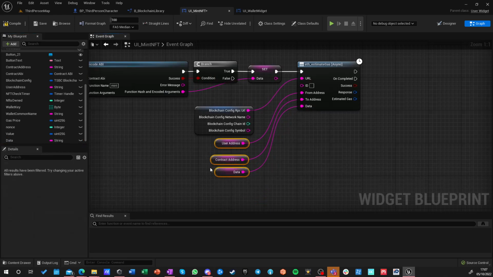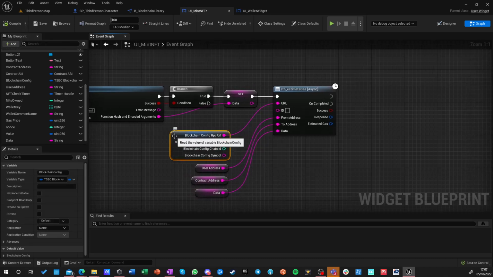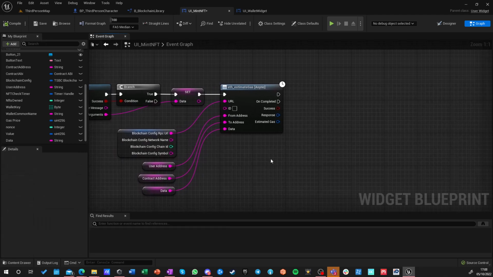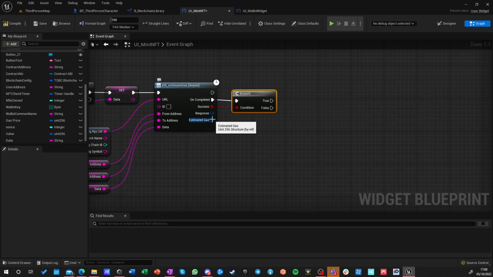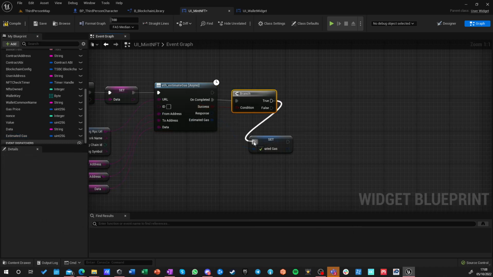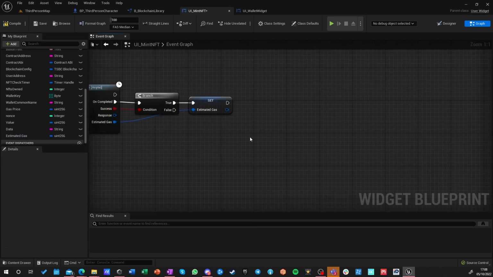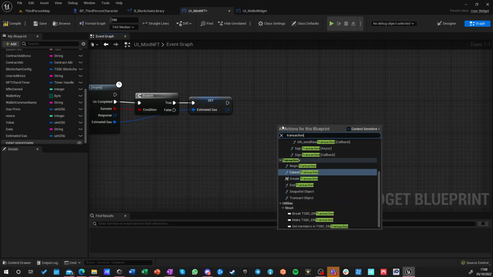Okay, so this is data. Okay, and once this estimate gas price is ready, we have estimate gas, which is promote to variable estimate gas. Perfect name.